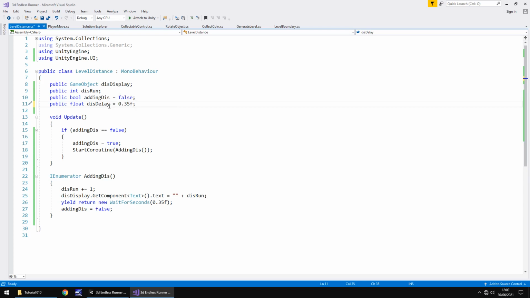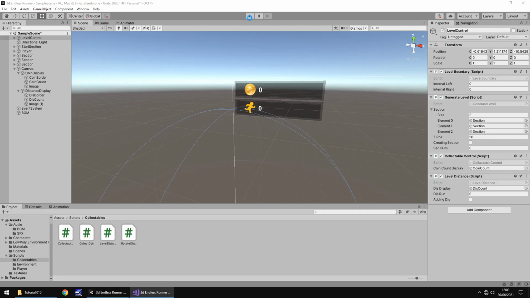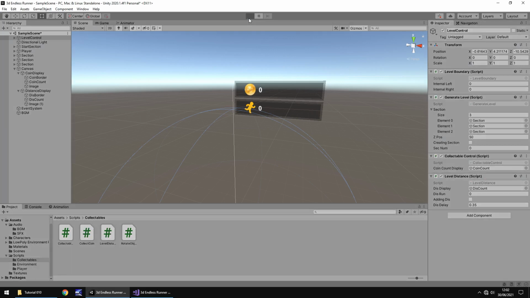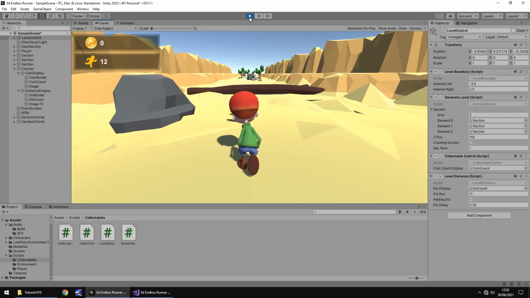And eventually this will become static so we can modify it from other scripts. But for now, let's change that 0.35f to dis delay and save. And it should work the exact same as it has just done previously for us. Let's just make sure. Excellent. I'm happy with that.